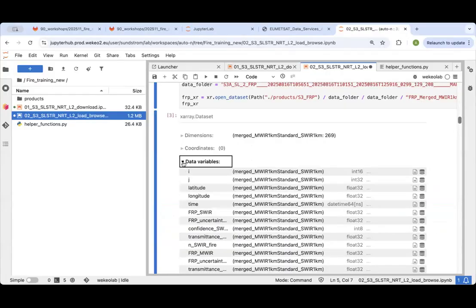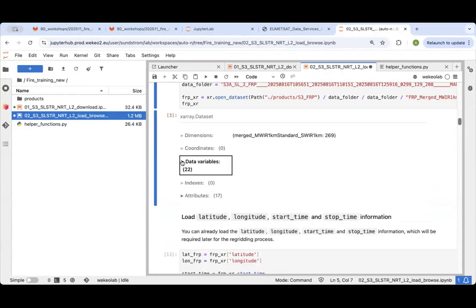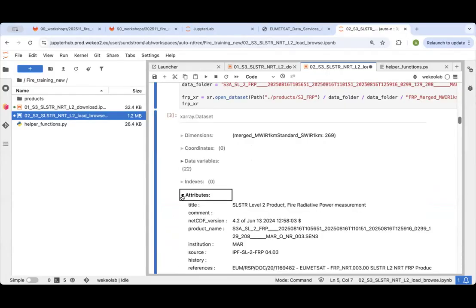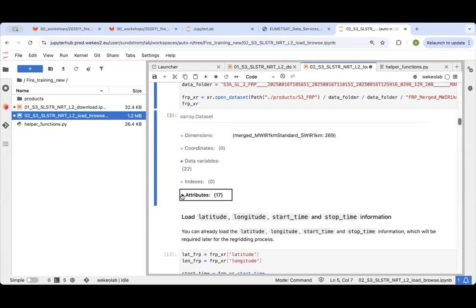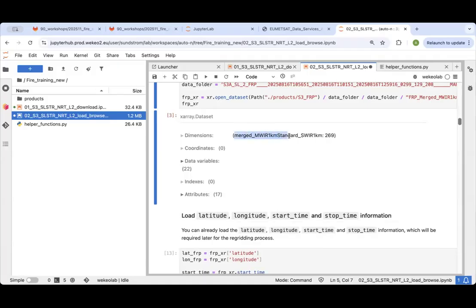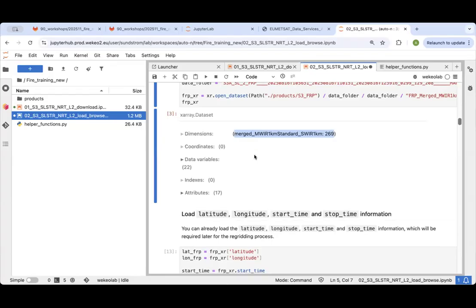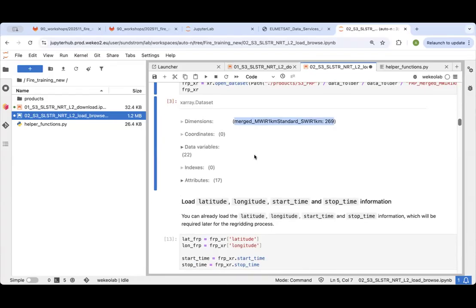You can see here by clicking what kind of variables are inside the product, the NetCDF file. And what I maybe could point out here also is that here are the dimensions of the file. So the FRP data is given as 1D data. So it's basically points in a space. So this is not gridded data. This is not 2D data as many other satellite observations are, but this is kind of one-dimensional data. So there is basically a point and latitude and longitude.